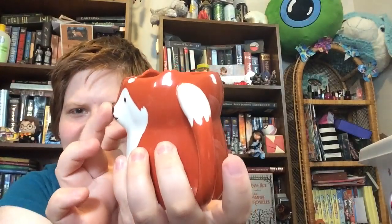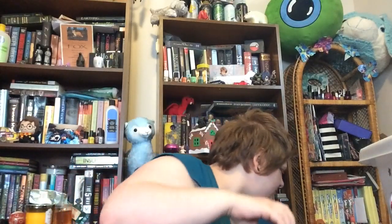And then I got this — this guy is chipped right here, which is sad. It's a little fox. I got this from the Morton Arboretum a couple years ago. They had raccoon mugs at the same time but they didn't have it the next year, so it was done. I really love this — I love foxes so much. It has a little face, and his nose is like pointy out, and the tail is the handle. I kind of cried when I found out it chipped, but I love it. It has little pointy ears.